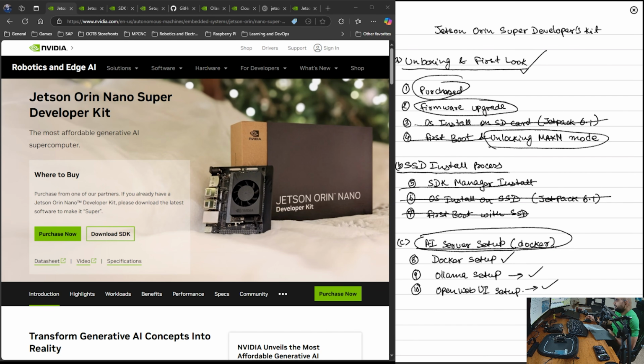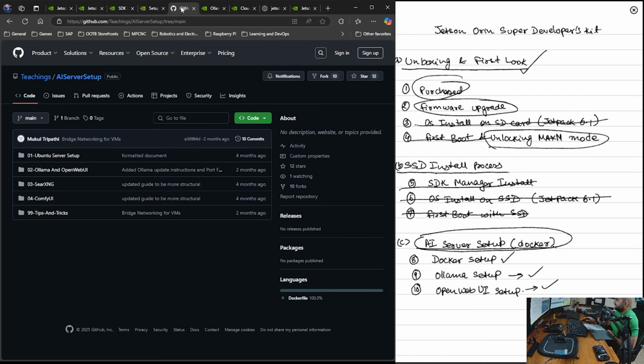Now, something to note over here is that I already have a guide that I normally follow, my AI server setup guide that I use for the Linux servers that I build, right? So I have a 4x NVIDIA 3090 setup, a 2x 3090 setup, and a 1x 3090 setup. Today we'll take a look at how we can adapt this guide to work with our ARM-based Tegra processor that we have in our Jetson Nano. All right, so all that being said, let's dive directly into it.